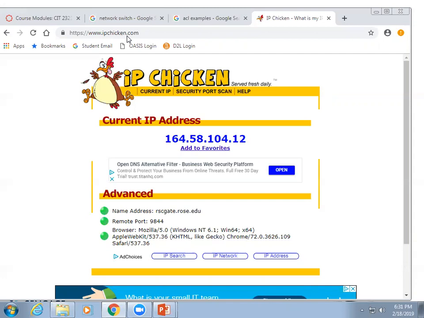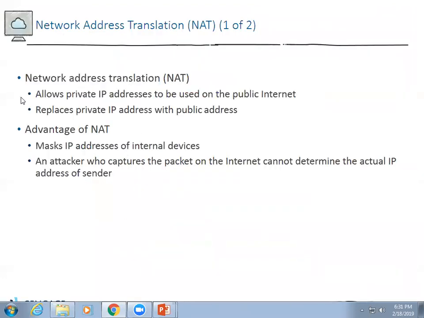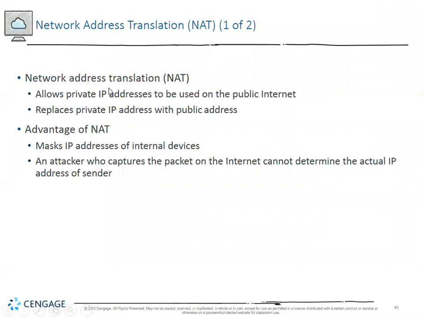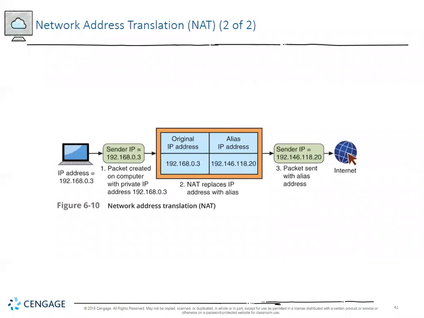What's happening is it's all going out as one, and there's a table built, a network address translation, or a NAT table that handles that for us. It says it allows private IP addresses to be used on the public internet, replaces the private address with a public address. So to the outside world, we all have the same public address. So it goes out, comes back to Rose State, and then the gateway forwards it back to me. Advantages, masks the IP address. So people looking, they just see one computer on the campus instead of 4,000. Okay, same at your house. Try that at your home. Go to IP Chicken at home, you'll see. Okay, here's what it does. Takes your original address and replaces it with an alias.